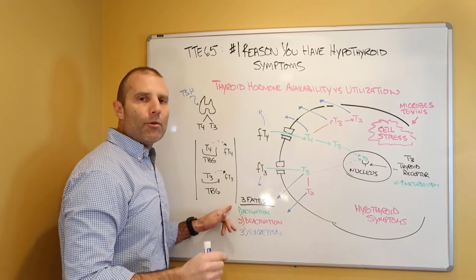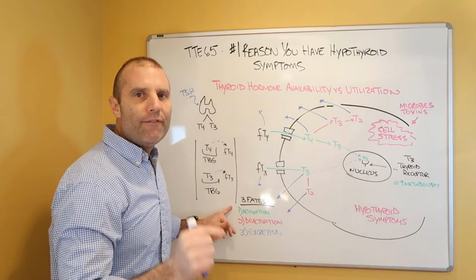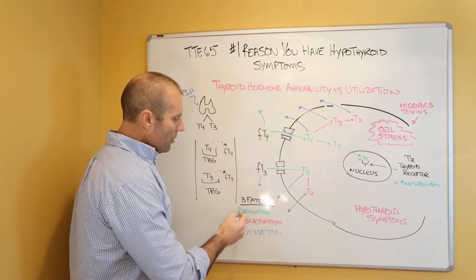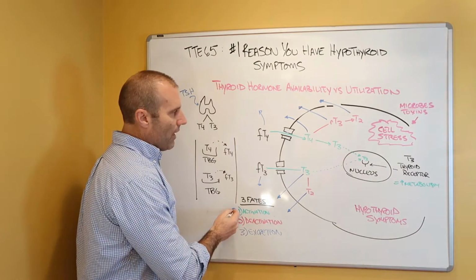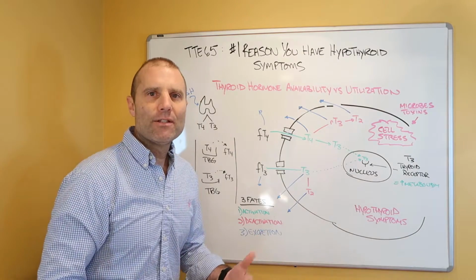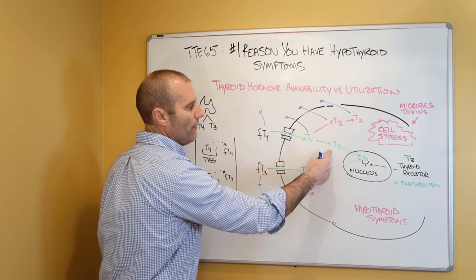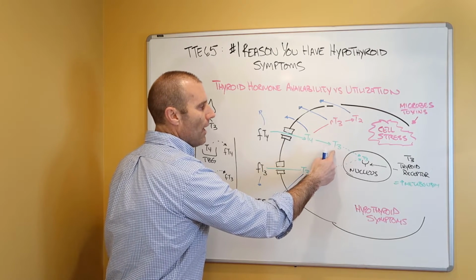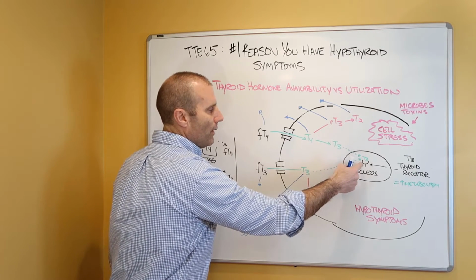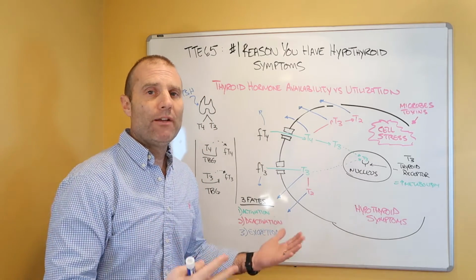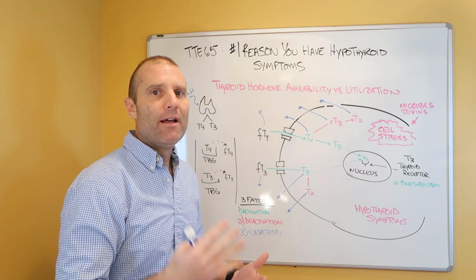So thyroid hormone really has three fates that occur to it once it's produced, okay? So the first fate of thyroid hormone is this activation step. T4, T3 enters into the cells, T4 gets converted to T3, what we call activation, and T3 binds to the nucleus. The docs assume that as long as you have plenty available, that is going to happen.